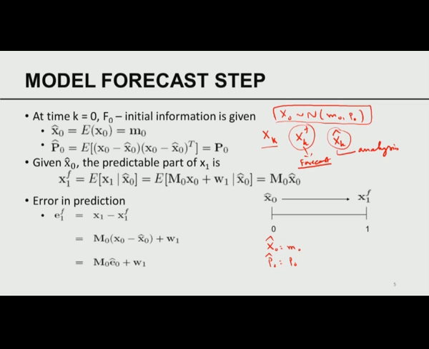Please understand, analysis is supposed to represent the best information I have. So initially the analysis contains only information derived from the initial condition. If you give me a Gaussian random variable as an initial condition, what is the best estimate of the random variable? It is the mean. What is the best estimate of its covariance? The covariance of the underlying distribution. So I am now going to postulate the initial analysis x0 hat is m0, and the initial analysis covariance P0 hat is P0. That is exactly this statement as well as this statement.